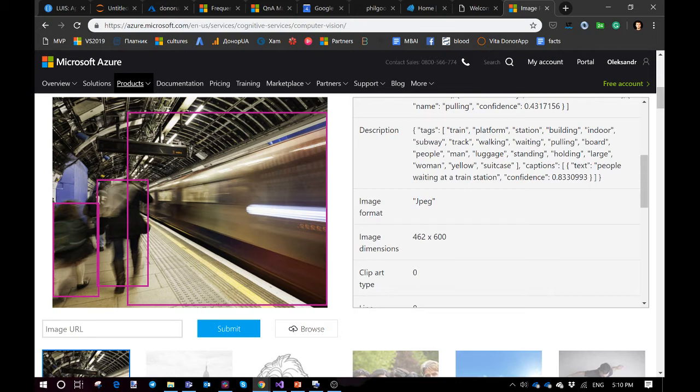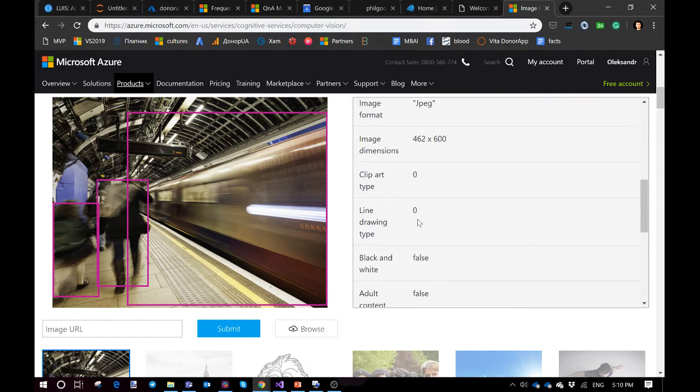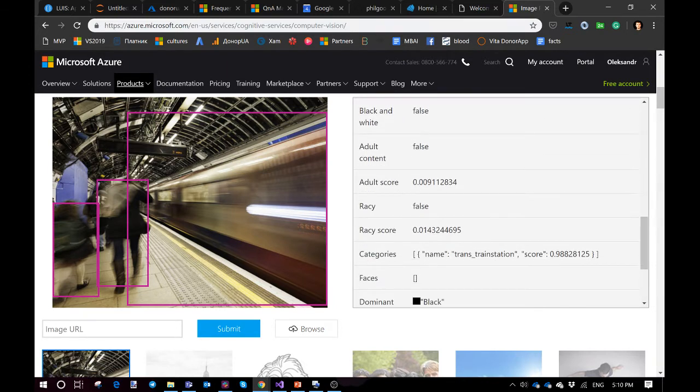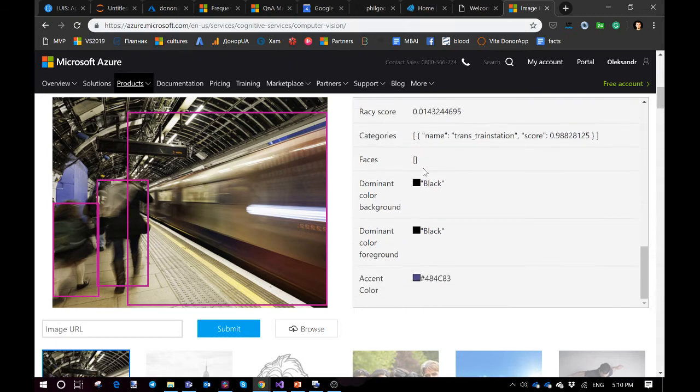Also we have some additional information about this image: image format, image dimensions, whether this is a black and white image, whether this image contains adult content, what the adult score of this image is, etc.